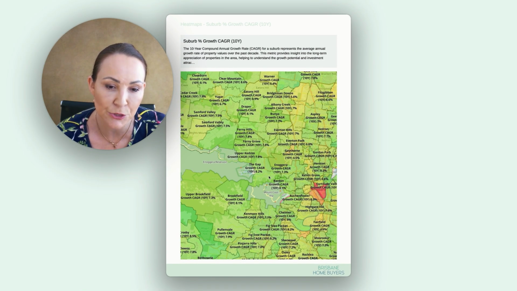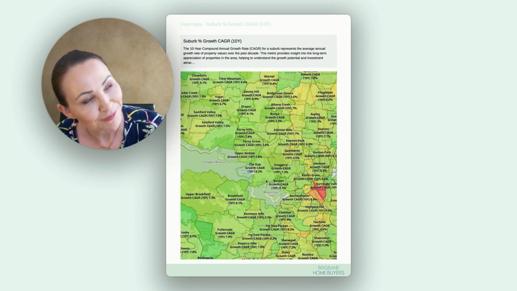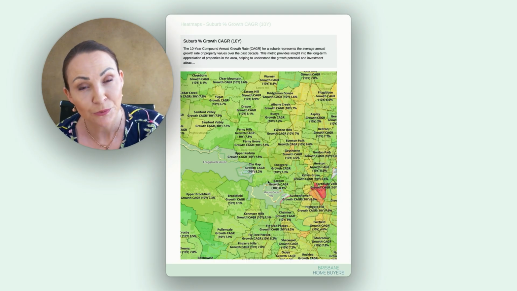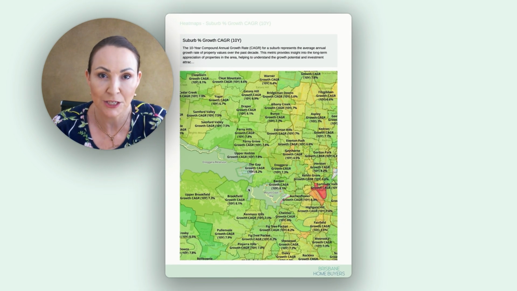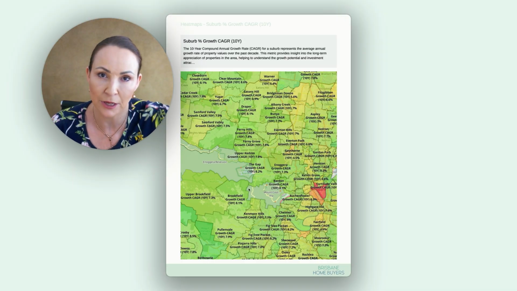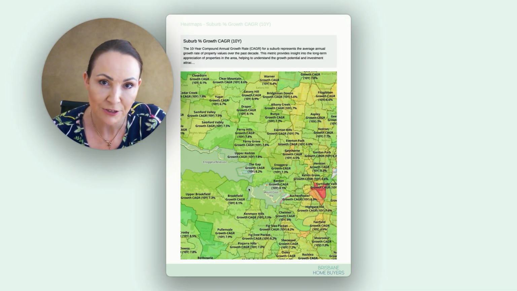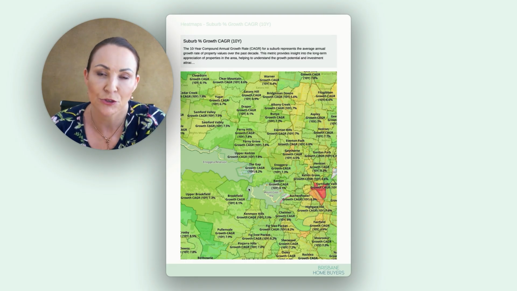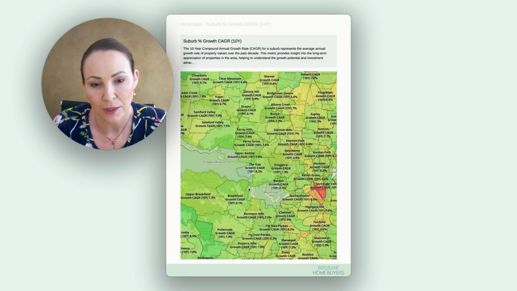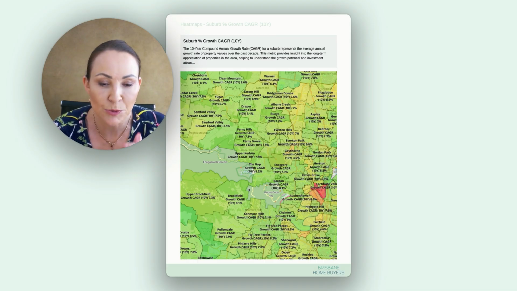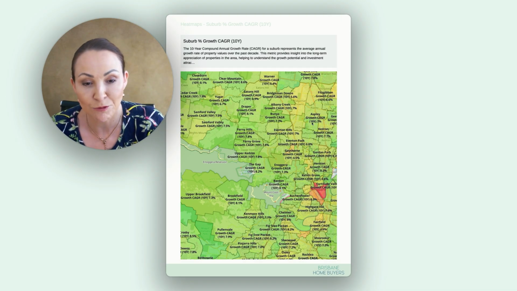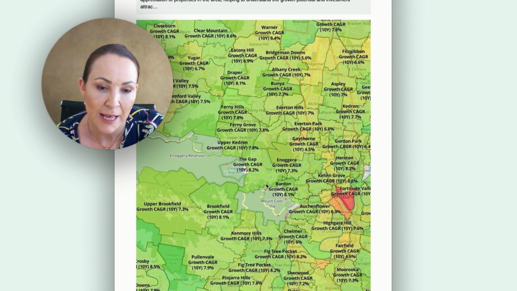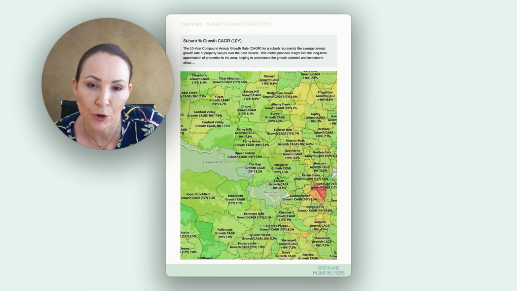Gap's a great suburb. Why is it a great suburb? I'll just be very quick about this. To be honest with you, when you drive to the Gap, you're not driving through the Gap to get anywhere. The Gap is a destination. And to go beyond the Gap, you're going into the country. And so it's a safer suburb because it's not like a transit stop for people going elsewhere. Same with Upper Kedron. I like Upper Kedron as well. It's also the same sort of situation. People go to Upper Kedron to live. They don't go there to drive through it to get somewhere else. That's why I love both of those suburbs. They're safe. There you go. You can see the growth, capital growth.